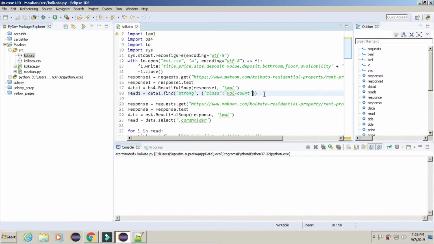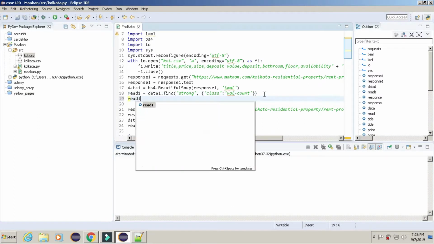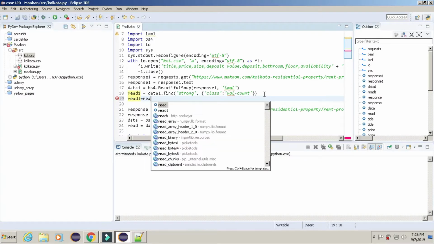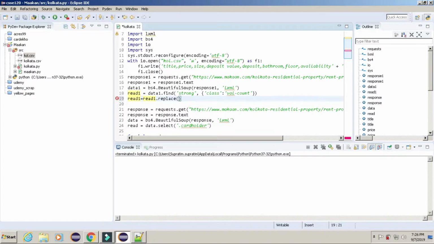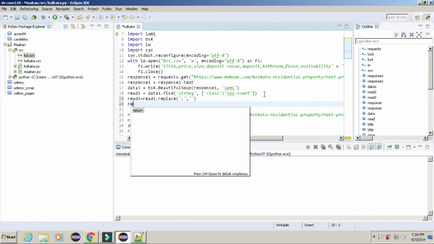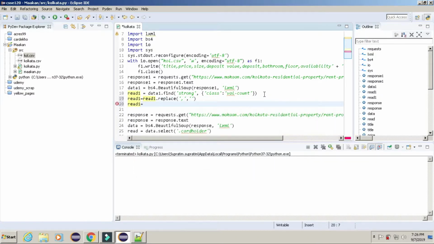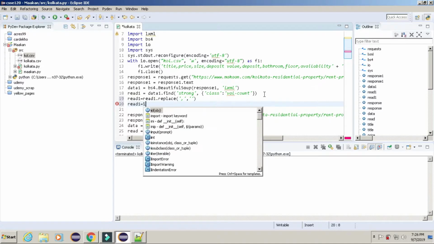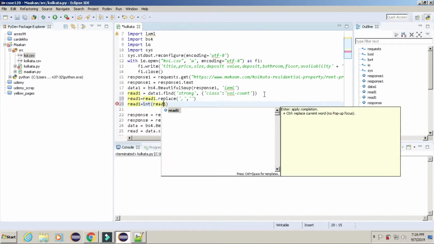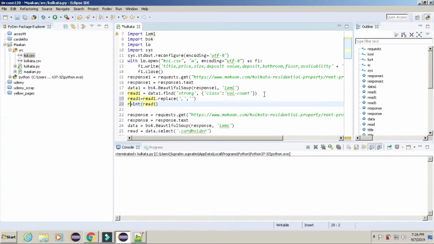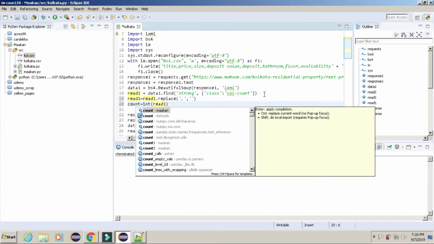Then what you can do is simply read1 is equal to read1 dot replace, and we are going to replace comma with nothing. Then read1 is equal to integer of read1, and here you can change this to count.